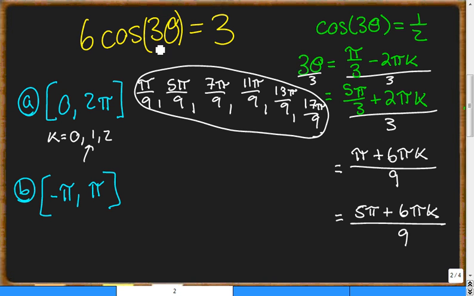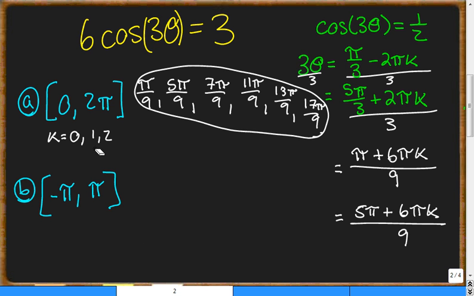Because I have this 3 theta, that's going to give me 3 times as many solutions as normal. So I have to consider 3 rotations of the circle: the unit circle, the next one, and then the next one, in order to make sure I'm packing all my answers. And the next solution is going to be pretty similar, except I've got to make sure that I'm going not only forward a little, but backwards. So I've got to include what values that I know.